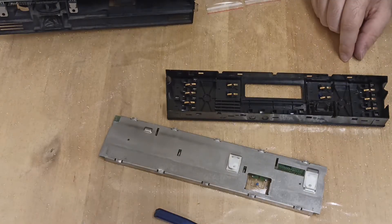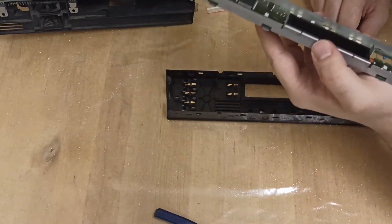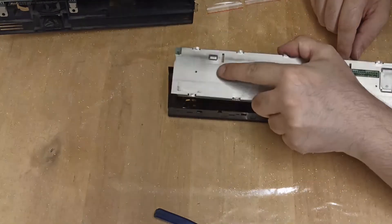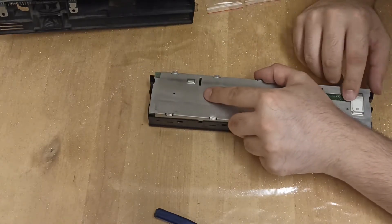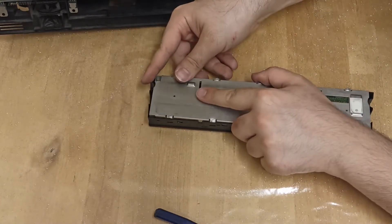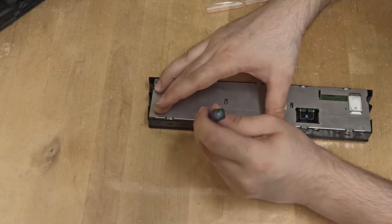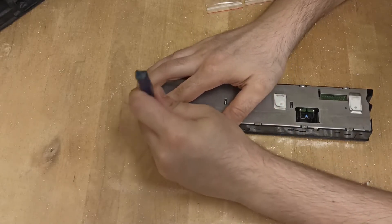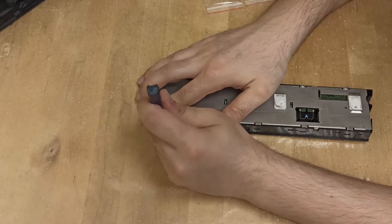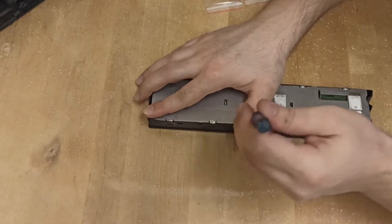Once you have replaced the buttons and put the pins back on, start to put the circuit board back in. You will need to be very slow and delicate so the pins won't flick out — otherwise you will have to place the pins again, which is a headache. Expand the plastic using a flat head and slowly push the circuit board in. Don't lift the frame until you feel that the frame and the circuit board are thoroughly joined so that the pins are unable to move.